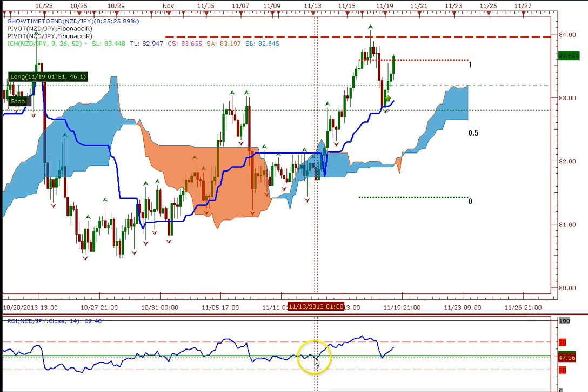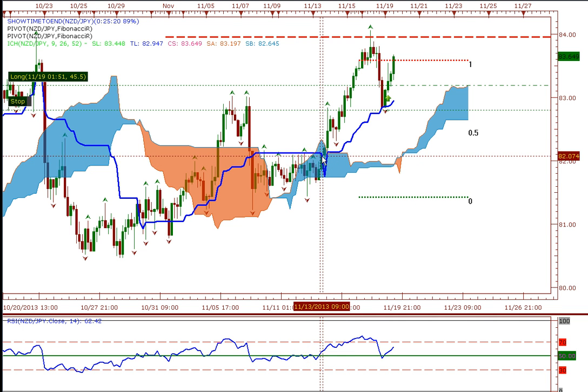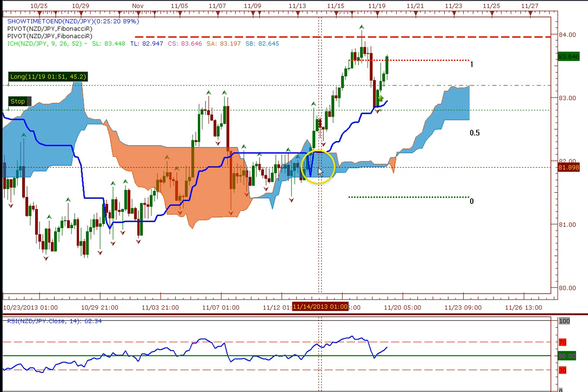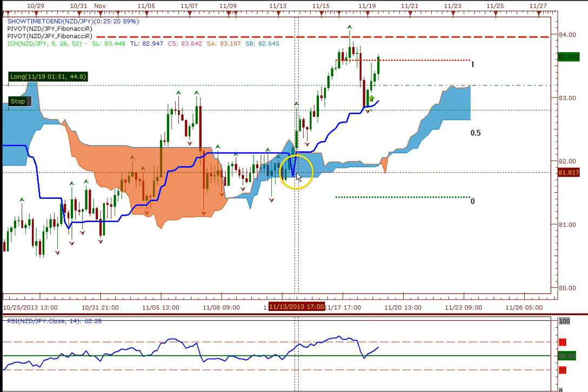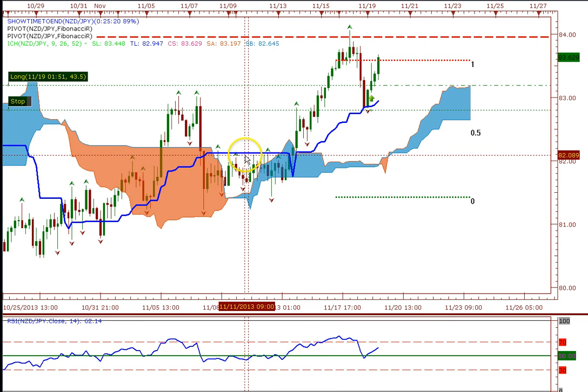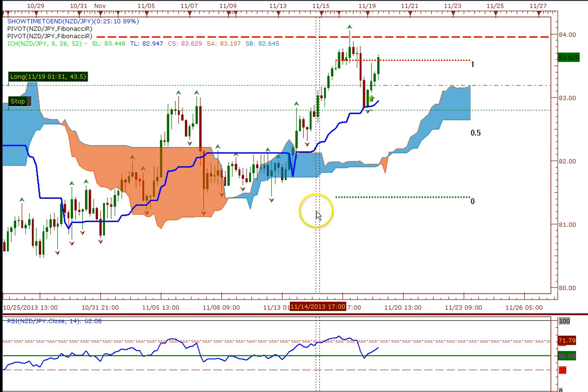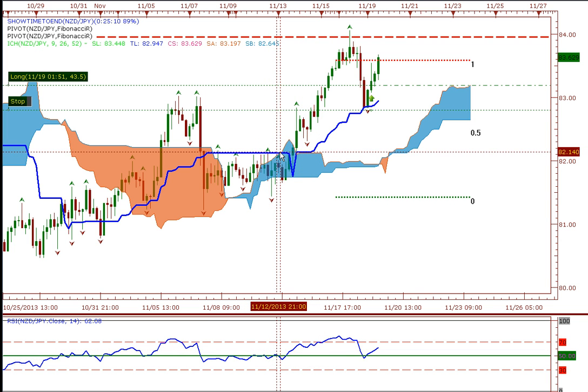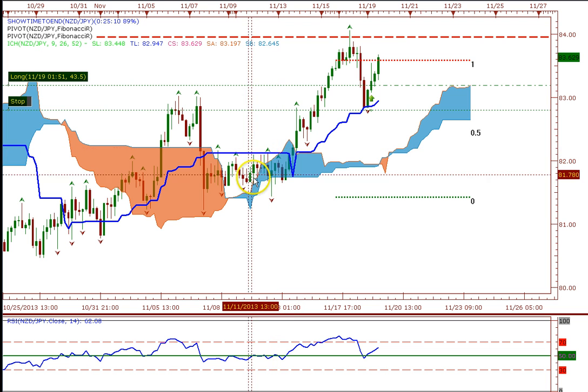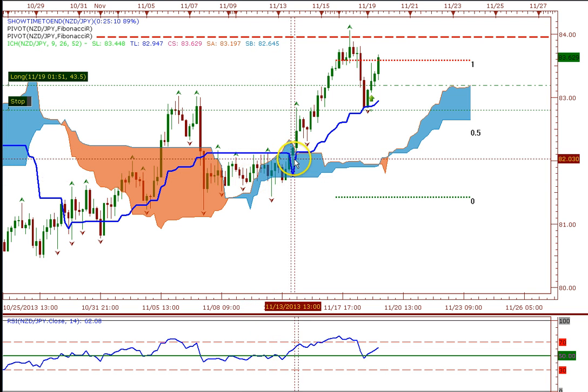And here's where the indicator broke that level right here. But we're inside the cloud here, so we wouldn't do that. Plus we need to be above the Kijun-sen. So for my rules anyway, for me to enter a trade, I want the RSI to be above the 50 level. I want the price to be above the Kijun-sen and above the cloud. If I have those situations, I can get into a trade.